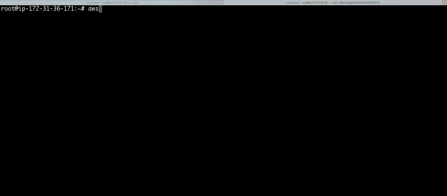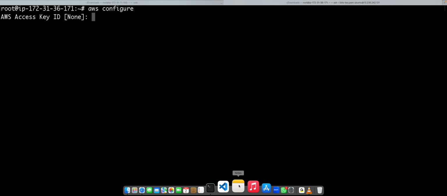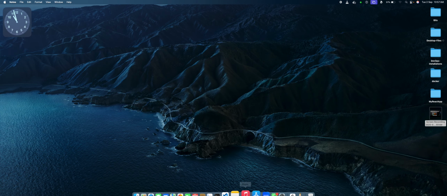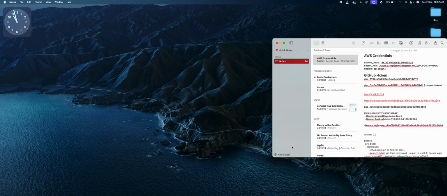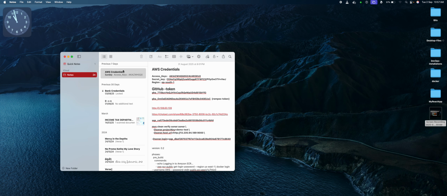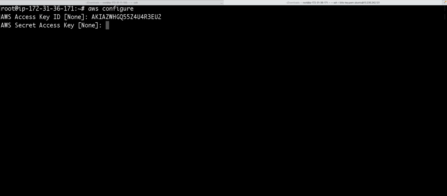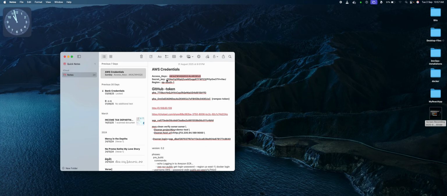And next, AWS configure. So access key ID and secret access key. I think you guys know how to create it, right? So in IAM you will create. So I already have access keys, and secret access key.